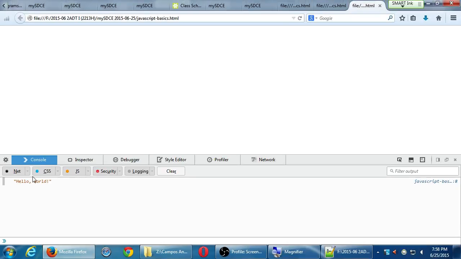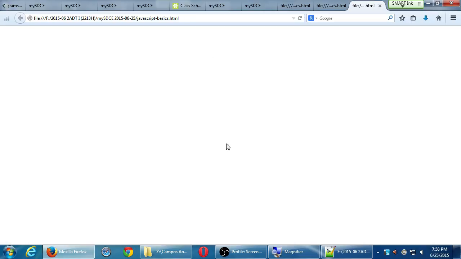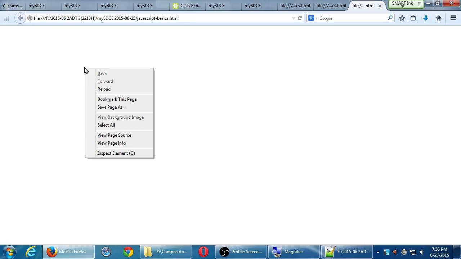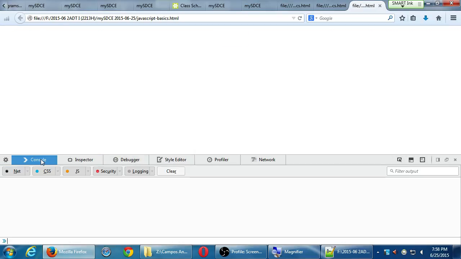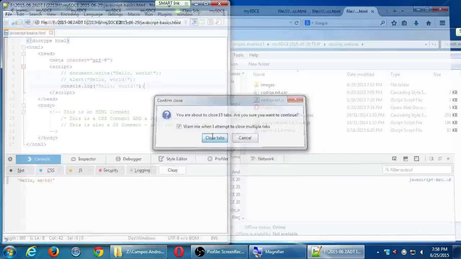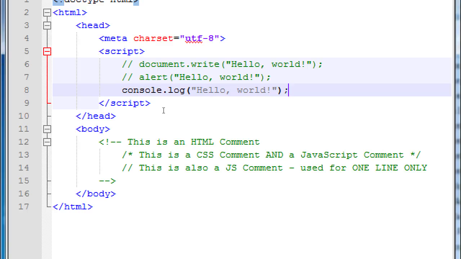So we're going to get used to using the console. Again, it doesn't show by default. You have to right-click and select inspect element and switch to the console here, and we see it. So that was another way to write hello world. But this is more for the developer. The regular user won't see this. And it's going to be very useful once we get more complicated apps, specifically when we talk about JavaScript.